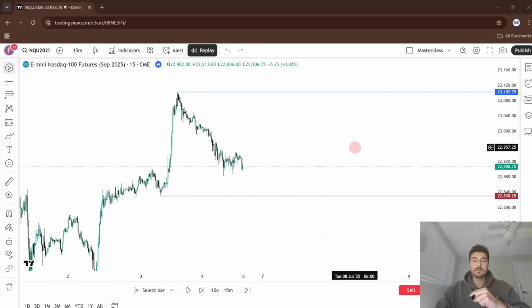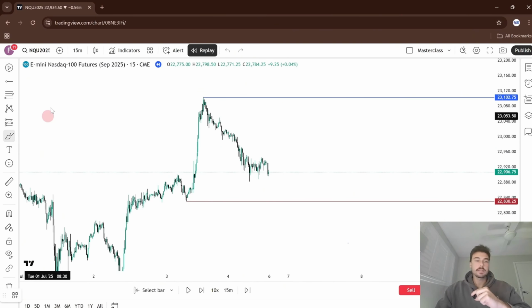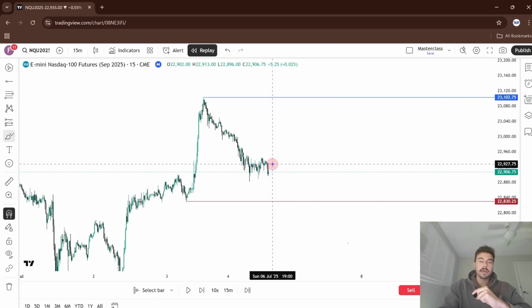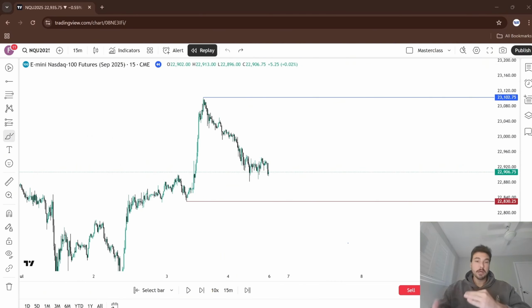So back onto this first dealing range here. Price obviously is sitting down here at the bottom. You can see that. Just because we are in a lower portion or higher portion of a dealing range, yes, longs are favorable down here, but it doesn't mean you have to take a long. You still need to wait for your entry criteria. There still needs to be something you can enter off.